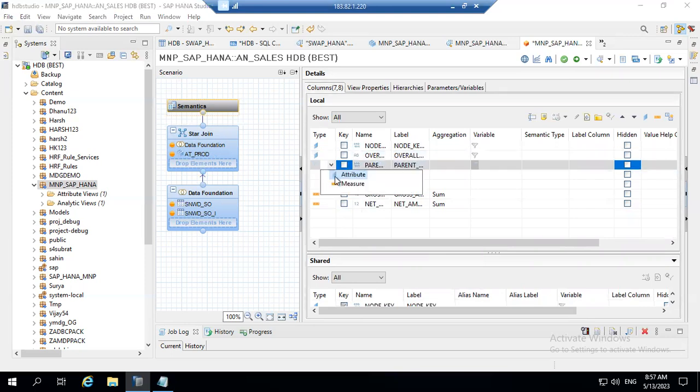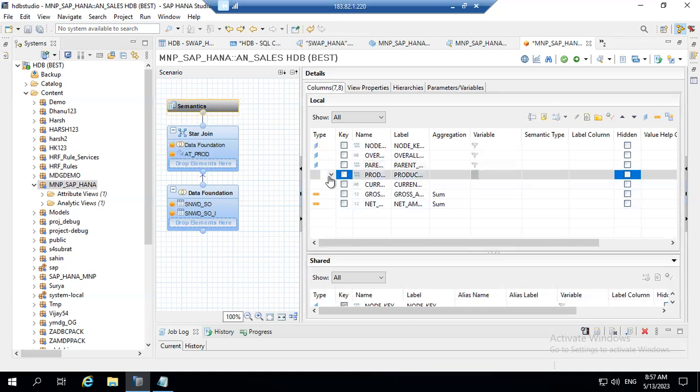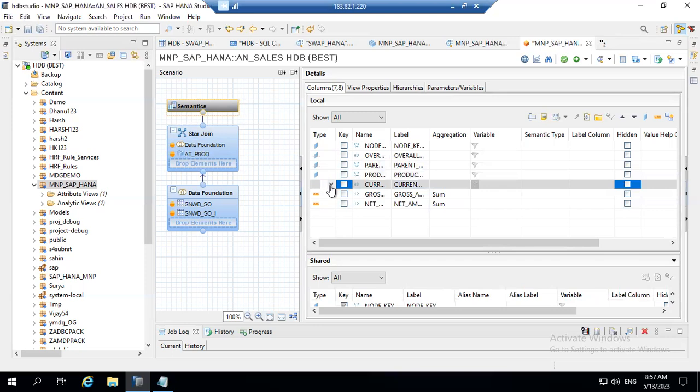I'm just using it as an attribute. So this is also an attribute. Only amount relevant or quantity relevant fields we have to change like this.